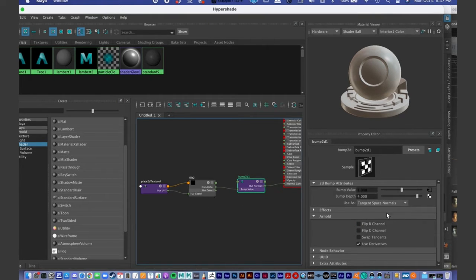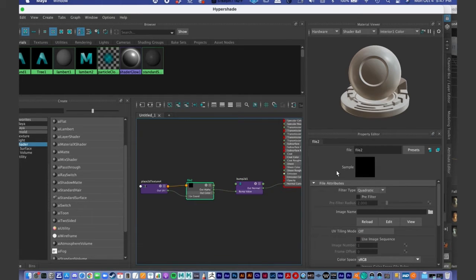So that's step 2. Again, under this node right here, we changed the bump depth up. We changed from bump to tangent space. And then if you click down under skip past effects and down to Arnold, make sure that R and G are off.